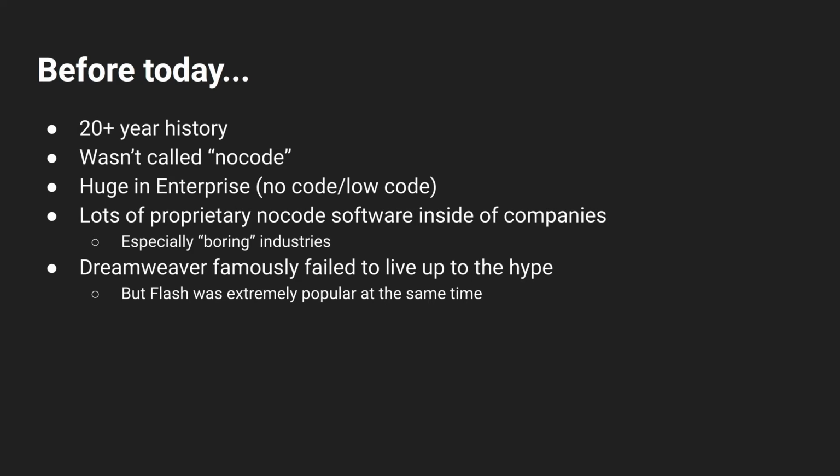But I like to dispel that myth when I can, and whenever I talk to them, I tell them, today's no-code outputs beautiful code. It's nothing like that. But I also like to point out that at the same time Dreamweaver was popular, Flash was very popular, and Flash was actually not considered that same vein of WYSIWYG no-code tool. Flash was like something else. But it really was a no-code tool. You were dragging and dropping, creating websites and experiences. There was a timeline, and if you wanted to do some interactions, you could use ActionScript. And if you wanted to send stuff out to PHP, you could do all kinds of things. But people didn't call it no-code, and it was really popular.